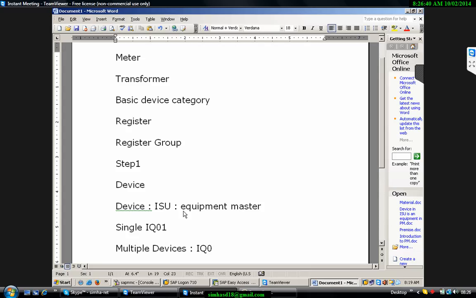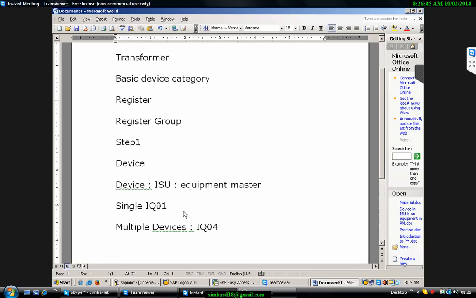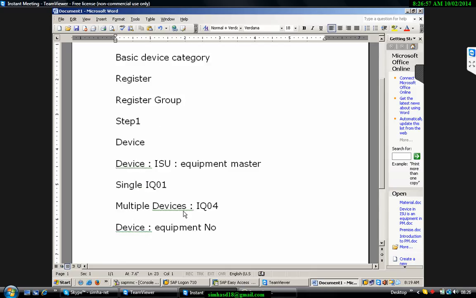But whether you create a single device or multiple devices, how are you going to identify each device? Each device is identified by a unique equipment number. That's the reason we configured the equipment category and the number range for it. This is one way of creating. When you do this, there's no link to inventory management, because they assume inventory management is not done in the system; it may be done in some external system. You can also create devices through inventory management.